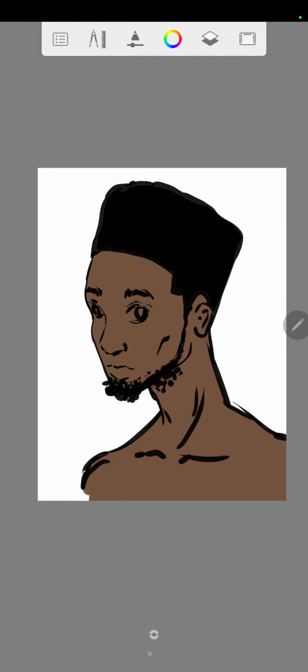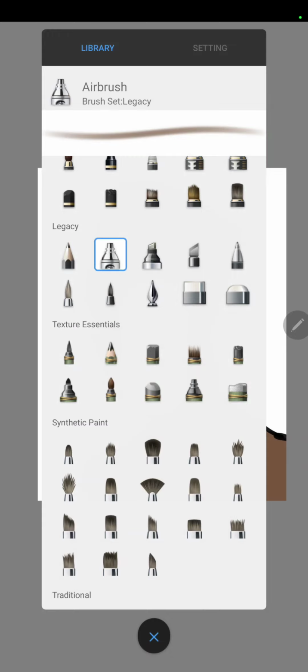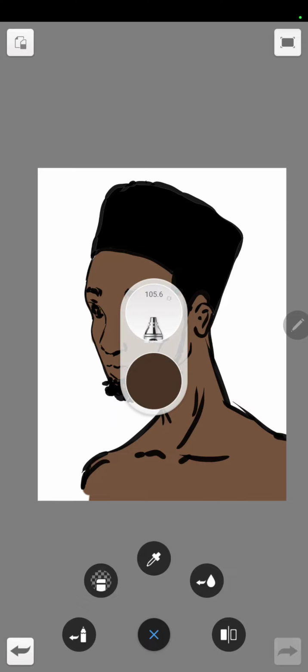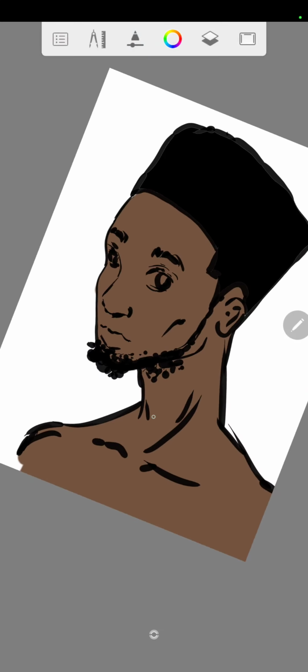Now, after I duplicate it, I go for the soft brush, the airbrush tool, and I'm going to go for a darker shade, and that's what I'm going to use for my shadows. There are other ways to do that. You could use multiply, and you could use color burn or whatever. I just go for a darker shade most of the time. It depends on how I'm feeling. So I would darken the areas that I would feel are darkest.